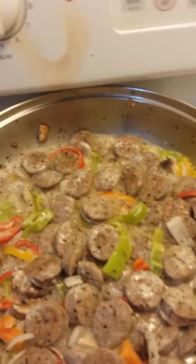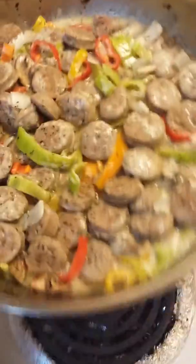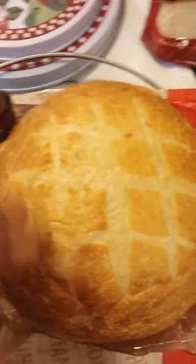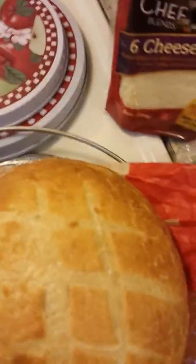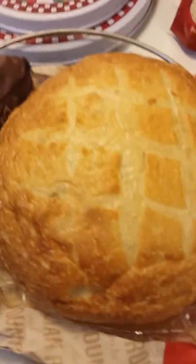Gonna put it in this nice bread — it's gonna be ripe. I got this Italian round loaf. I would have preferred a panini bread, but I'm gonna cut the top off and make a little bowl out of it. I'm gonna put my sauces and peppers in it, then I'm gonna use six Italian cheese, put it in the oven and bake it. The end result is gonna be crazy. Watch.